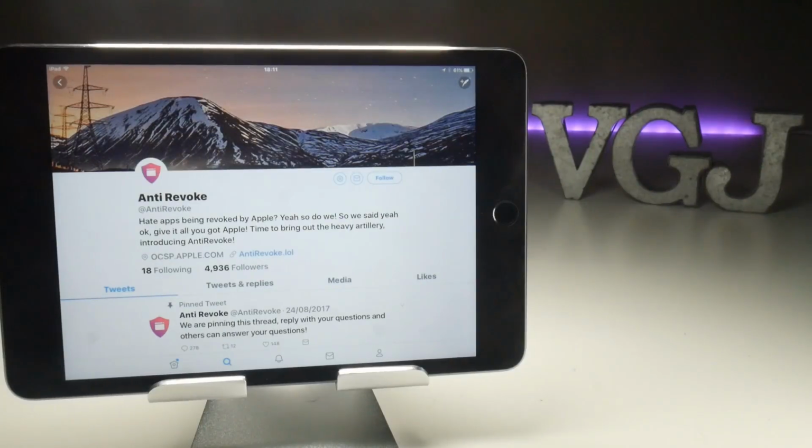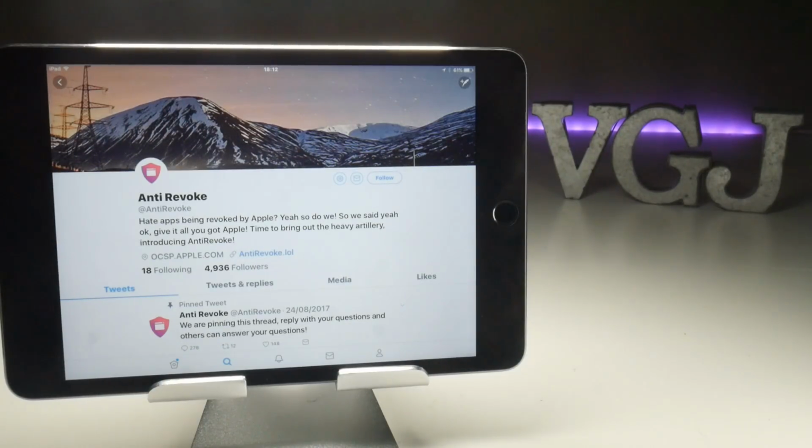And since I've mentioned that really annoying subject of certificates being revoked, I thought I would also bring up AntiRevoke and other services like it. Now, they're promising that if you install a profile, which I think puts a VPN on your iOS device to prevent your device checking the Apple servers for when certificates get revoked, that means that they will permanently work on your device. A lot of people have told me about this service.